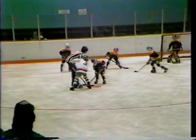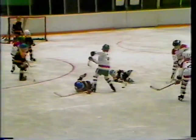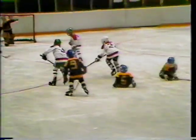Here's the draw in the Bruins zone. The puck is dropped. Draw won by the Bruins, but the Canadians control in the Bruins zone. Scramble for the puck in the deep slot. Here it comes, the slot. There's a shot. Puck put into the corner, cleared away by the Bruins, and up the right side. The puck is taken out by the Bruins into center ice. That's number 2, Scott Lowndes. The puck's at center ice and shot over the blue line and into the Canadian zone.